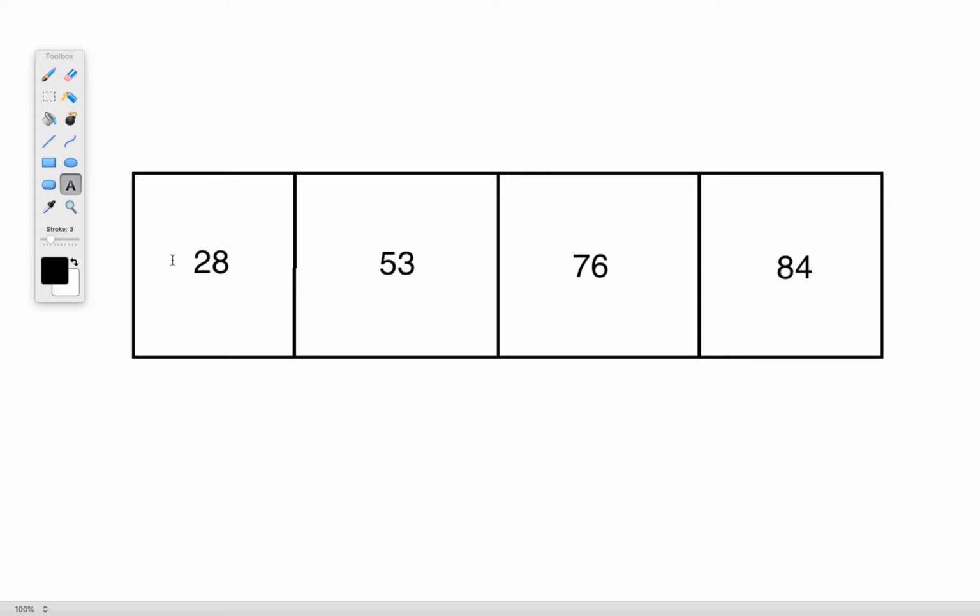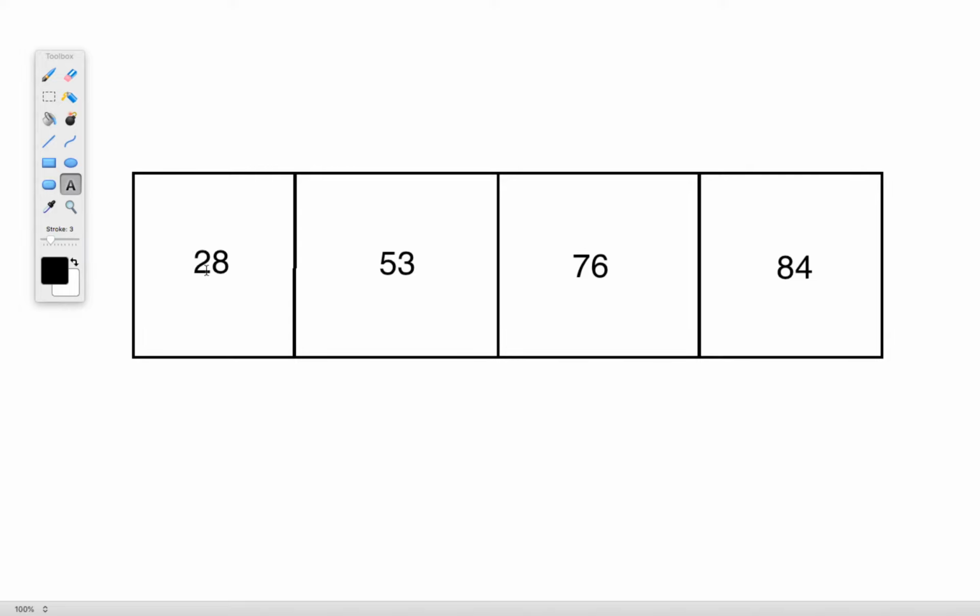So if the user provides us with a value, say this 28 right here, we'll go ahead and check the items. As soon as we see in position 0 that 28 matches with the 28 that the user provided as input, we can just immediately stop here, since we've already found a match inside of this array, and we've already managed to look up the item that they were searching for.